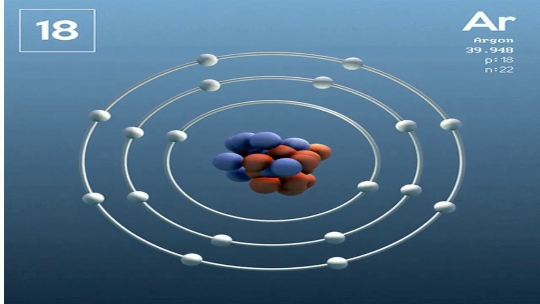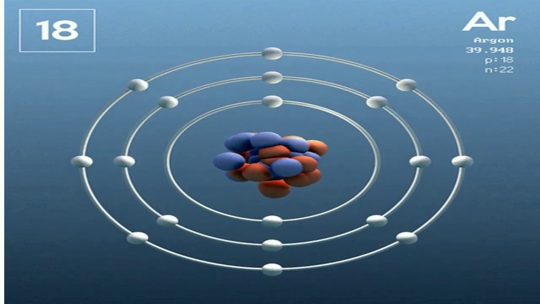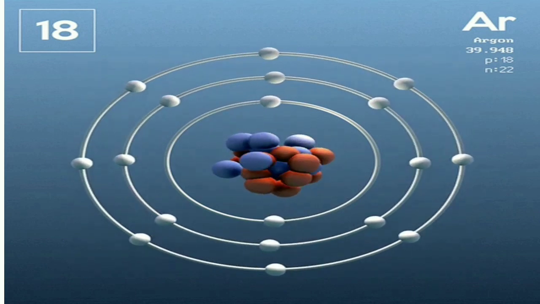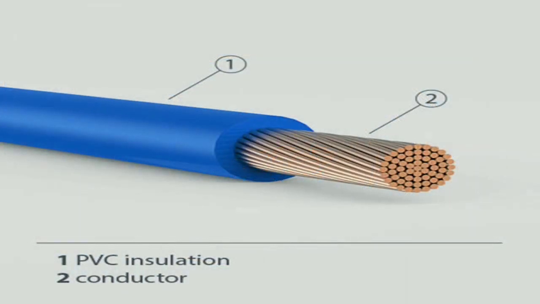In certain substances, the valence electrons are firmly bound by the electrostatic force between the positively charged protons in the nucleus and the negatively charged electrons, and hence do not have free electrons. Such substances are called insulators. Examples include rubber, paper, glass, wood, etc. An electric wire consists of both conductor and insulator — the inner metallic wire is a conductor and the outer plastic coating is an insulator. This signifies the importance of both conductors and insulators.